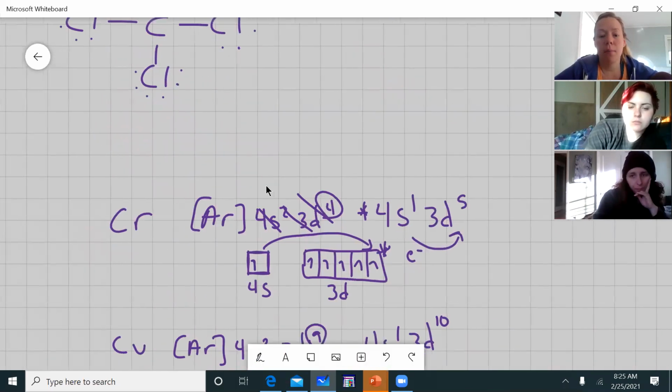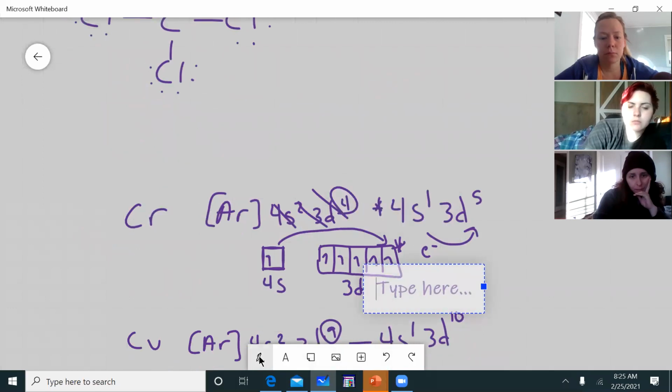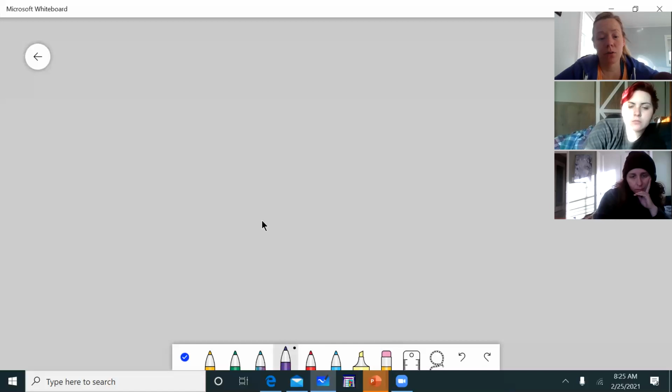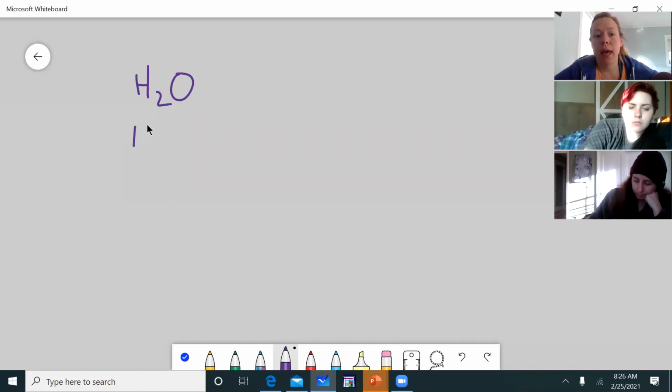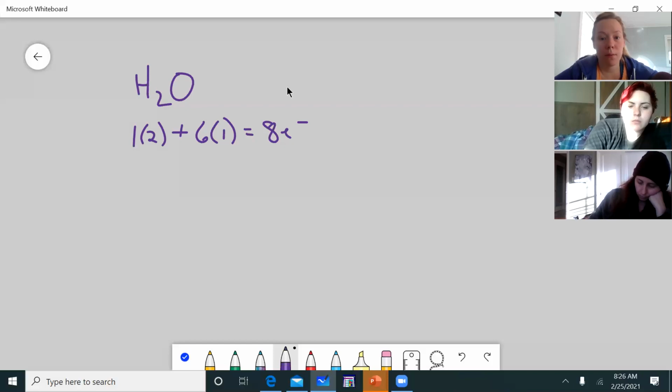Let's do another one. Let's do water, H2O, which is a really common structure that we see. Step 1, add up all the valence electrons available. Hydrogen is in column 1, so it gives 1 valence electron, and we have 2 of them, so we multiply by 2. We add that to the oxygen: 1 oxygen, and oxygen is in column 6, so 6 valence electrons times 1, for a total of 8 electrons. I'm not sure what's going on with my writing board here. So our structure better have 8 electrons. A couple of things: hydrogen always likes to be a terminal atom.